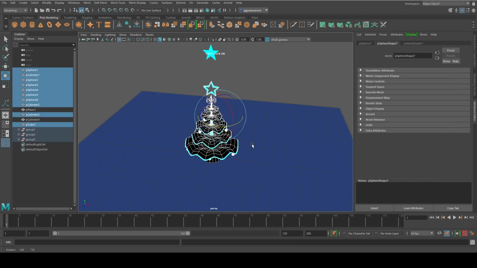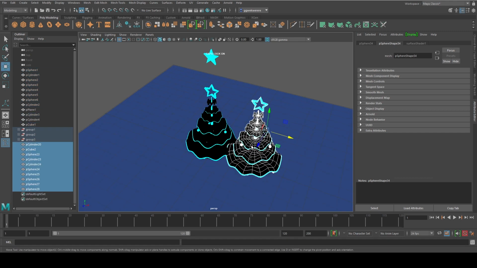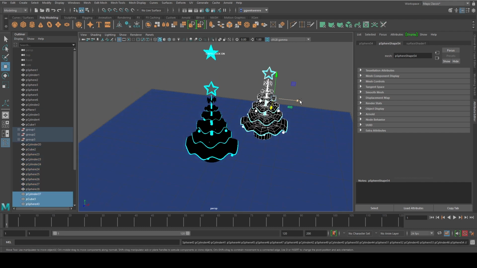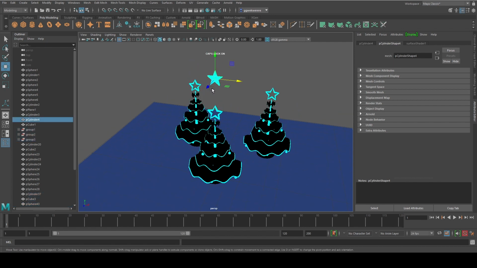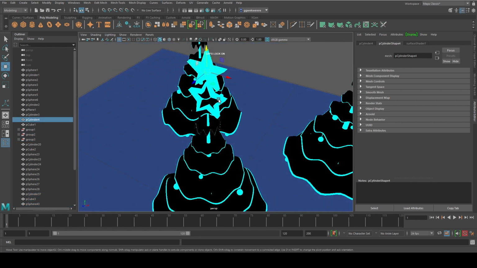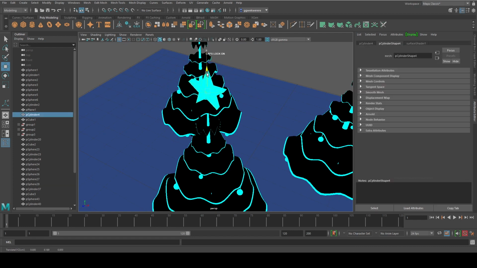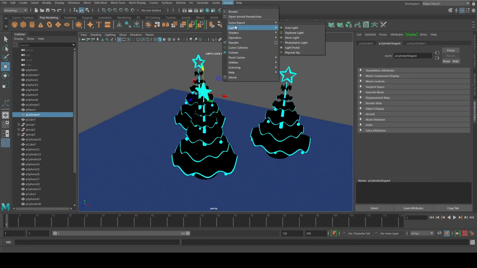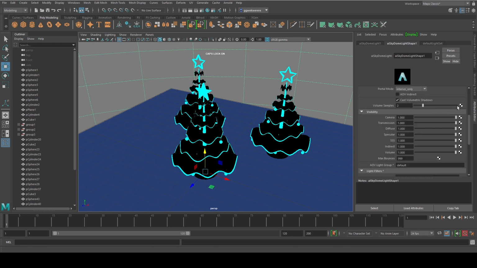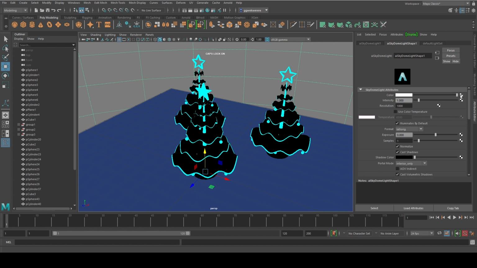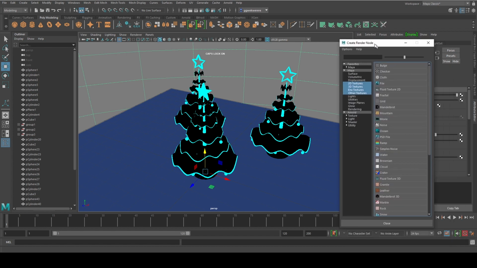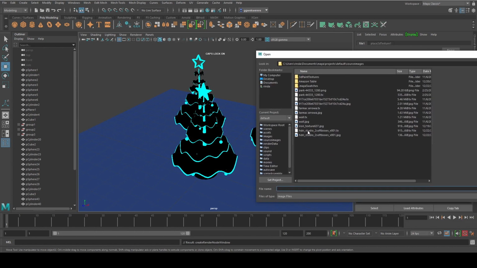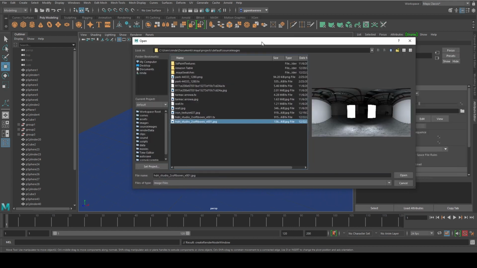I guess for that other variation of the tree, let's do this. Actually, let's have 3, and I guess maybe I can put this type of style on the first one. Oh yeah, let me just go to Arnold Lights Sky Dome, and then I'm gonna select color on the checkered box, and I'm gonna select file. I'm gonna hit the folder here, and I'm literally just gonna select an HDRI image like this.